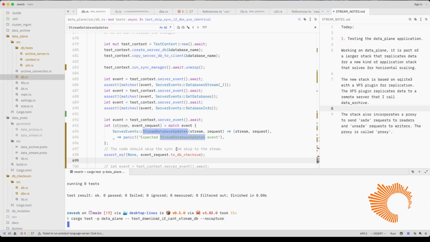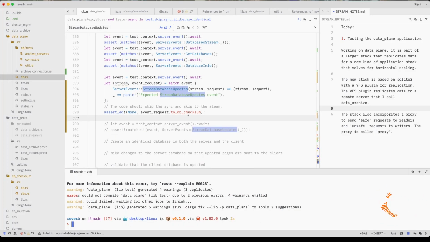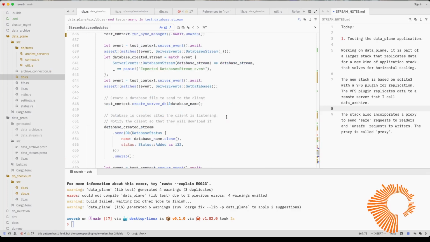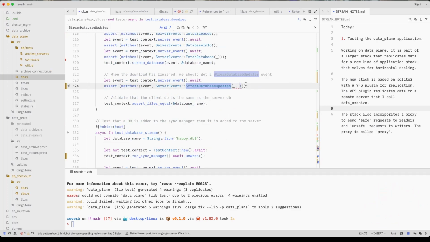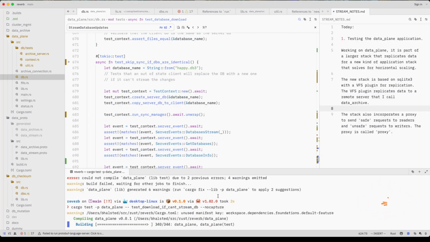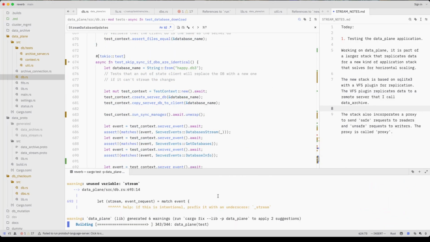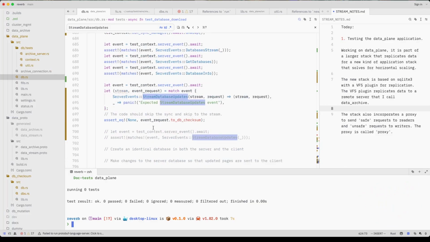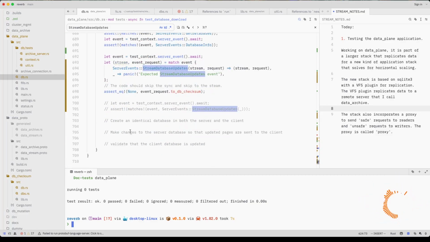Okay, let's check that. Did not compile. Oh, because of that. Well, maybe we should assert that these are a specific thing. I'll have to think about that. Okay. So this works great.